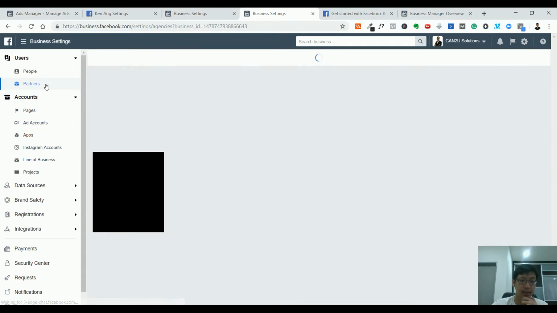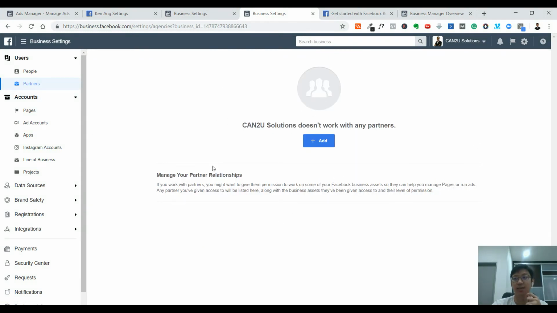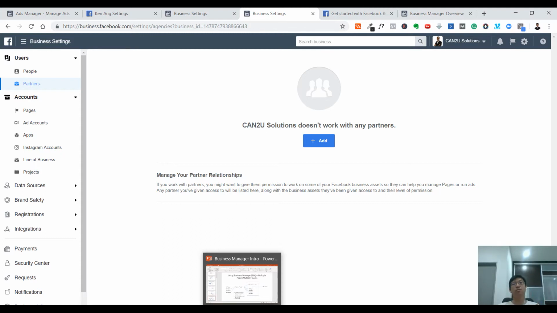You can add this using partners. In partners, you can add other business managers, so you'll be like business manager to business manager. This is usually an agency model where the agency has a few other accounts running, and they want to do a partnership and share one page and one account, then they can put themselves as partners. This is a pretty cool concept, but I think it is a bit advanced unless you own your own digital marketing agency. If not, having your own business manager is good enough to manage everything.